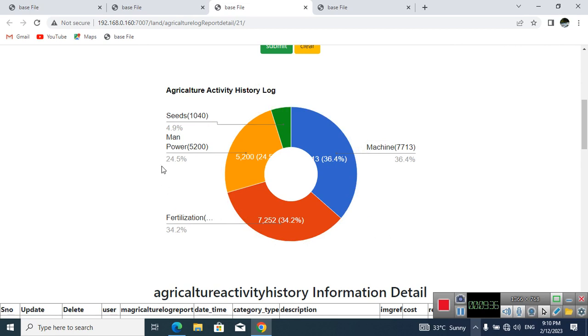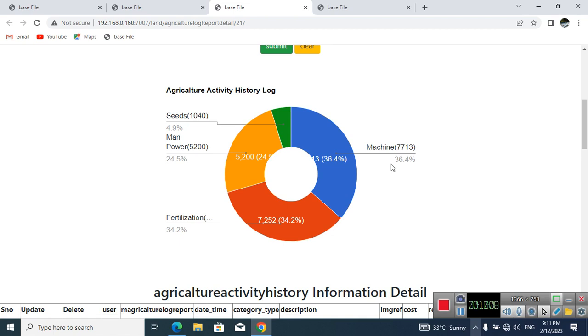But here the power is not consumed because this depends on the rainy season. Based on the weather support, only then will this crop be involved. The total is 20 to 24 thousand rupees, over a duration of 4 to 5 months. We need to expend the amount. After that, we are selling the end result of the generated crop.